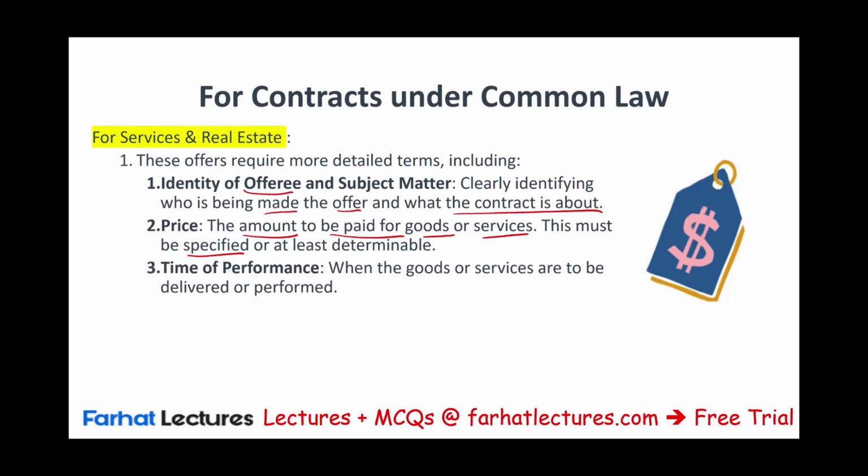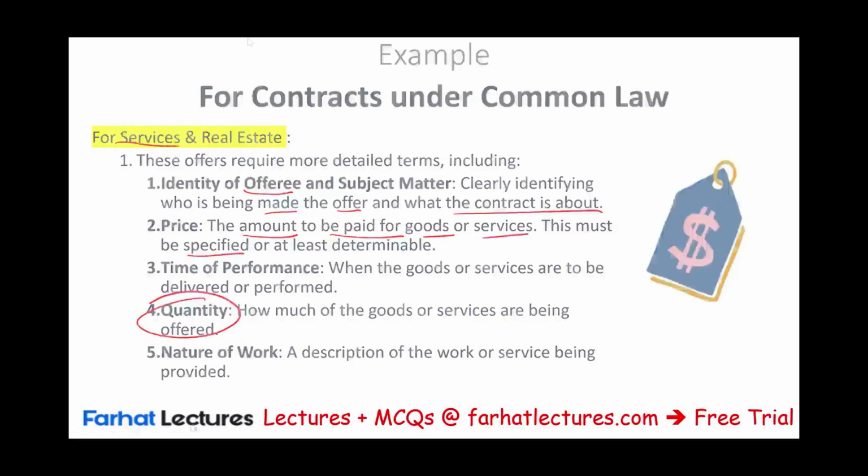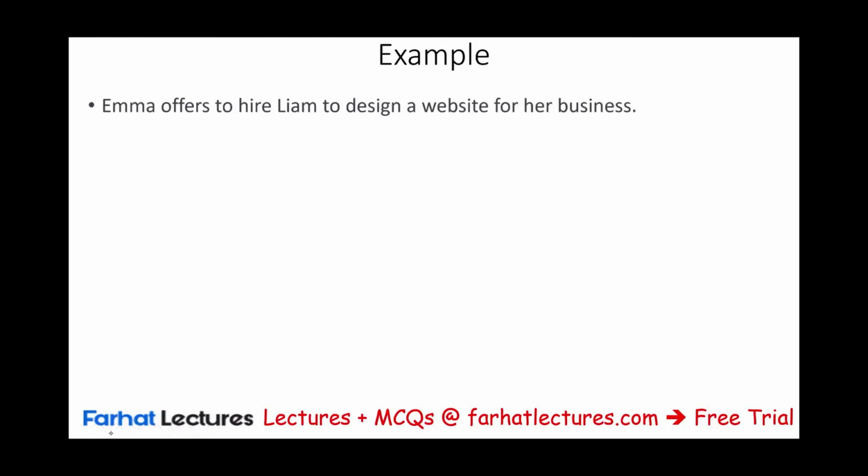The time of the performance, when goods or services are to be delivered or performed. The quantity, how much of the goods or services are being offered, and the nature of the work. If it's a service, we have to look at the nature of the work, a description of the services provided. Now, when we said only the quantity needed for the sale of goods, we're going to clarify this later on when we talk about the sales of goods under the sales article of the UCC. Let's take a look at this example.